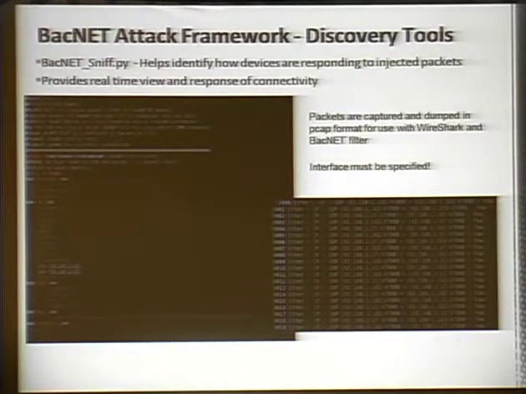All right, so BacNet Sniff. Basically what this tool is, you give it an interface and it will collect all of the BacNet packets that are being seen on the network. The nice thing here is that it gets rid of all the other network noise. It will only pull in BacNet IP packets. If you've used Scapy before, you've seen this. It puts packets in a very nice breakdown. It discerns all the pieces that you want, color codes it. This does get dropped down into a PCAP format, so if you're looking at lots of traffic, you can import this into Wireshark should you want to at a later date.